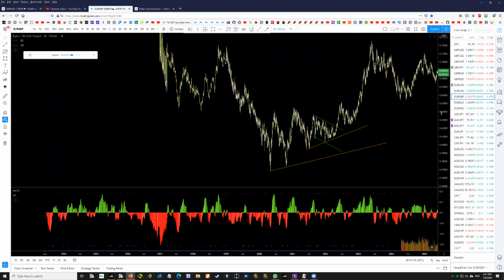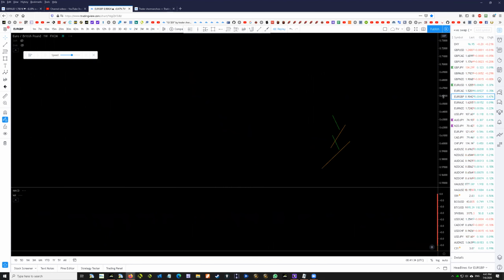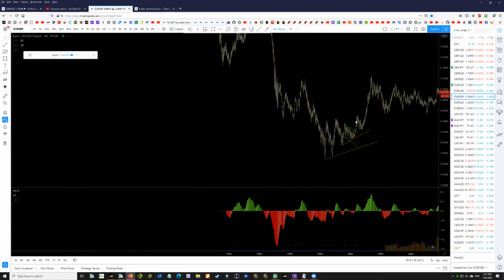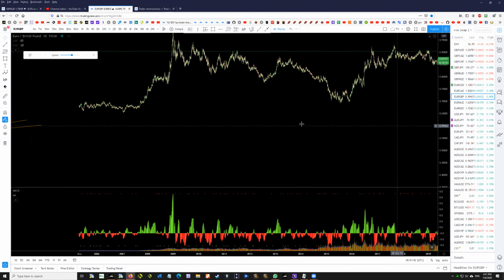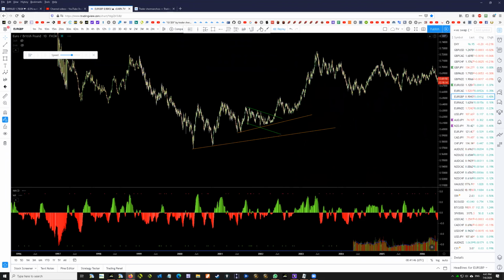So this trend line, let's go back to the weekly. Do we have anything on the weekly? It's very sharp, so this is all one piece. So we go to the daily. Switch back to the daily. I would say this would have been important. If this had gone lower, of course, you would have pulled that.